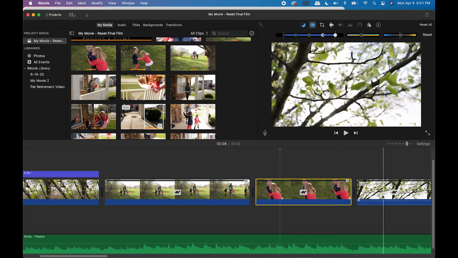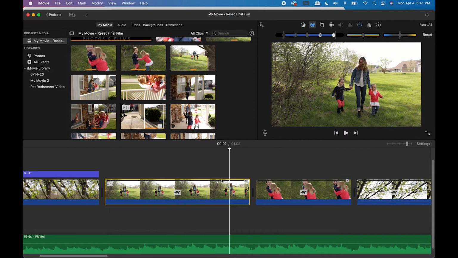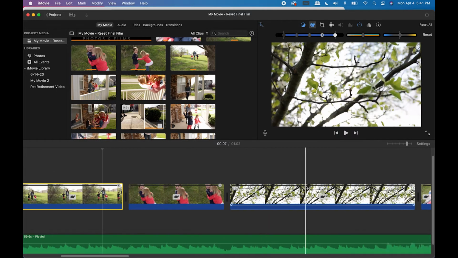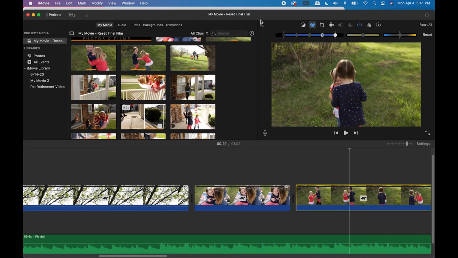and gives it that cohesive look. So I would go through clip by clip on any film that I'm creating in iMovie and just make sure the colors look how I want them to. Again, if you want to use this magic wand or the auto option to adjust, I do think a lot of times it's very beneficial and can really help out with the footage.